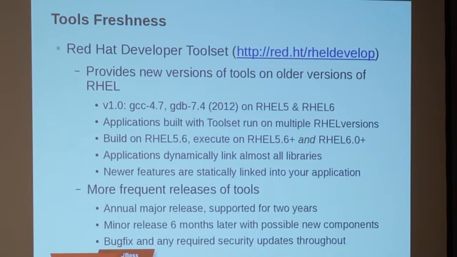So what this means is you get a more frequent release. We're going to do an annual release of Developer Toolset, and we will support that for 2 years. It's important to say, 6 months later, we will do a dot update where we'll add in some other components and some bug fixes. And actually, there's an asynchronous stream of updates over the 2-year period. So if there's any bug fixes that you need or any security updates, they will be passed on to you.